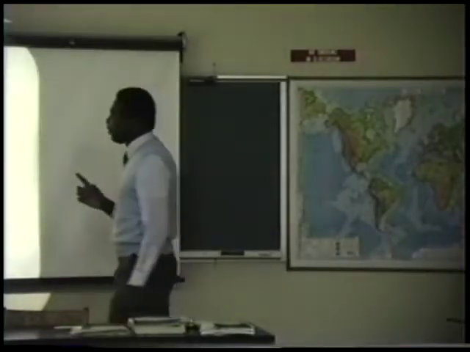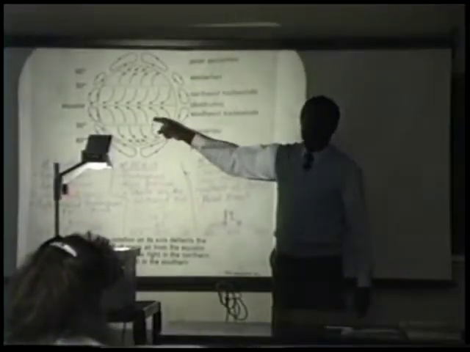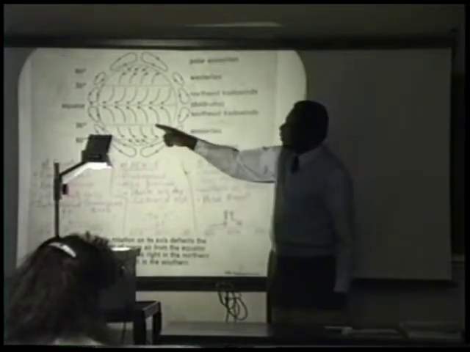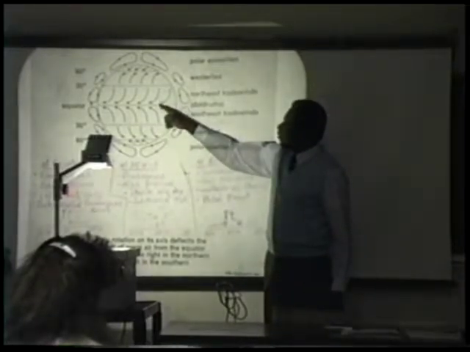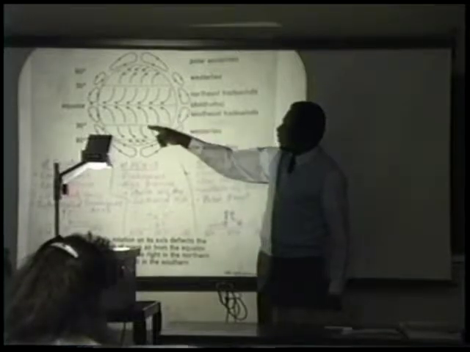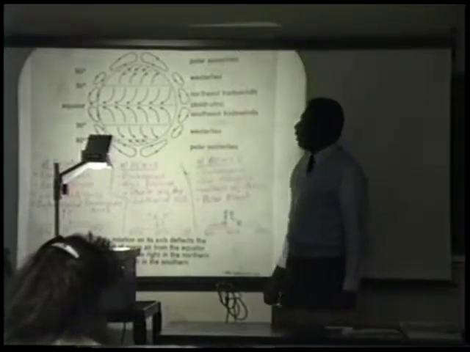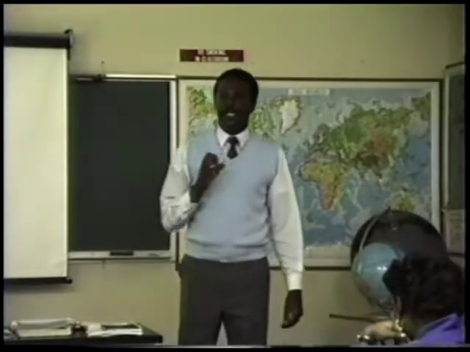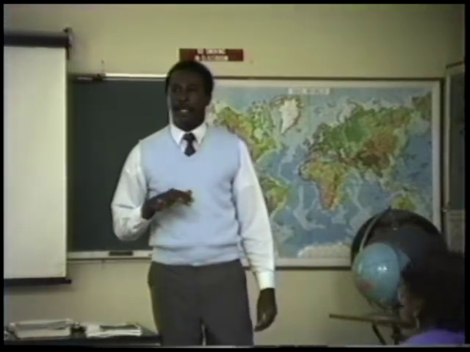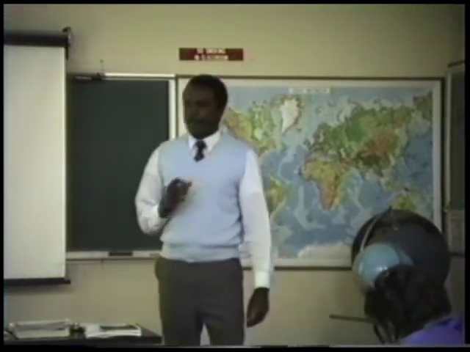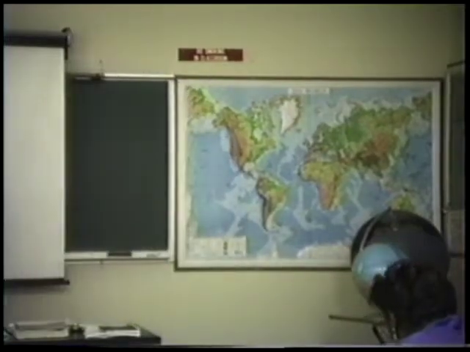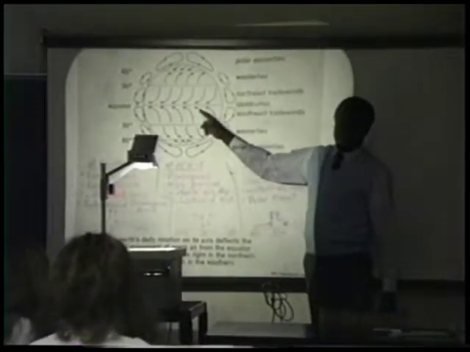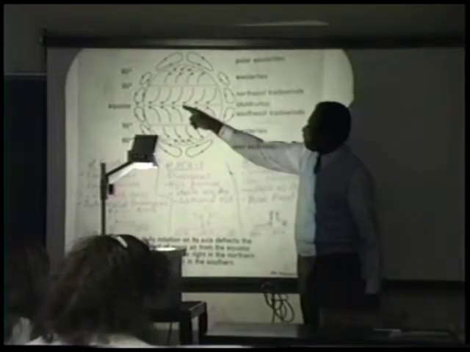And conversely, in the southern hemisphere, where air would ordinarily move directly from the high pressure belt at 30 degrees south to the low pressure belt at the equator, being affected by the gradient force of the pressure gradient, because winds are affected by the Earth's rotation, air has a tendency to be deflected to the left of flow. And so winds are deflected in this fashion. And as a result, you have the southeast trade winds created.